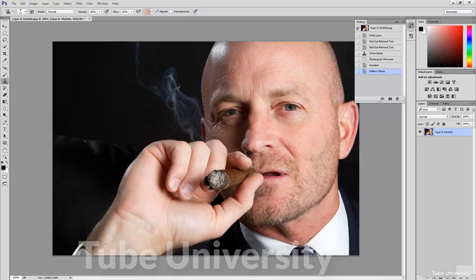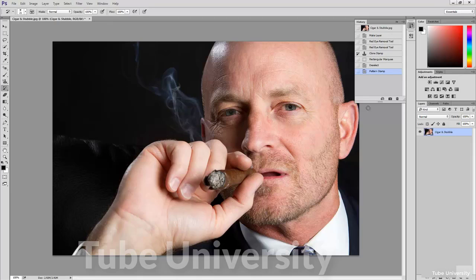In the Tools panel, I'm going to select the History Brush tool directly below our clone tools. Then, back in the History panel, pay attention to this icon to the left of the state of our original document. This icon represents the state that the History Brush will sample back to. I'm going to go down and click the box next to Clone Stamp, so the History Brush will sample the state before I use the Pattern Stamp tool.